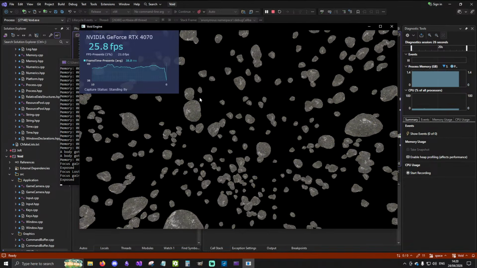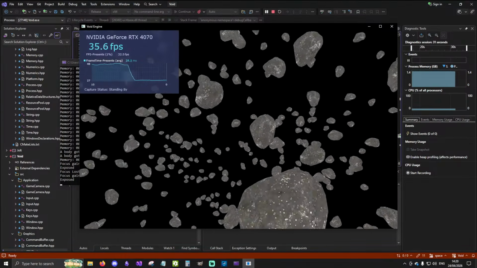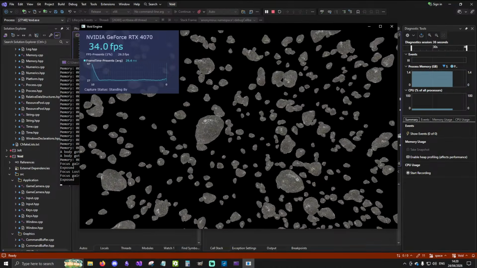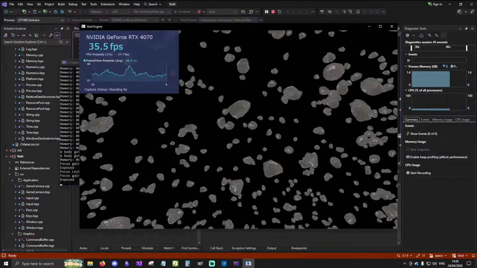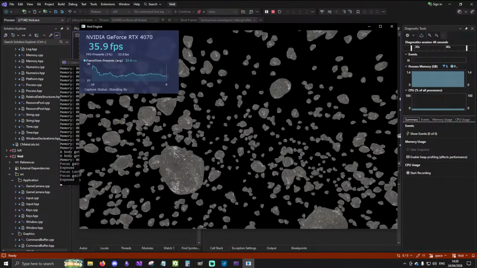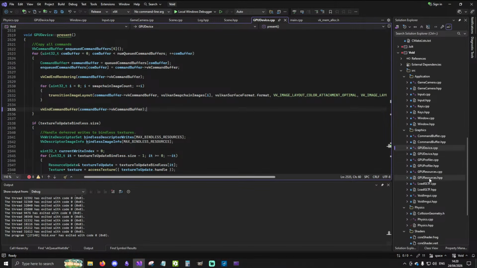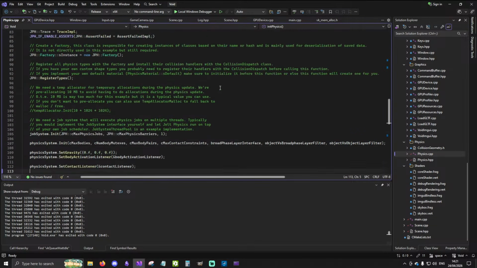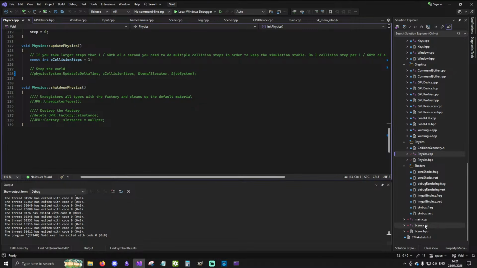I can turn off the debuggers, and even with that, we get a small performance gain. But like I said, my graphics card's pretty good. It shouldn't be chugging this hard on a scene this simple. Okay, so let me change everything back. The other thing I want to do quickly is change our colors, and I should be happy then.